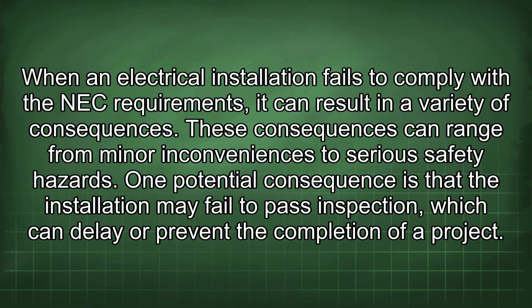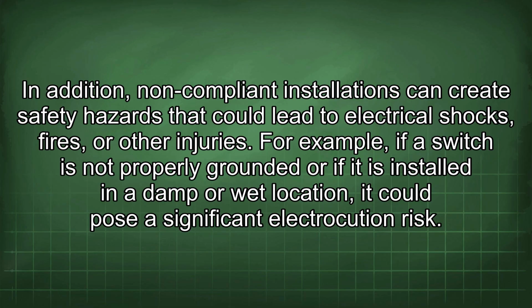When an electrical installation fails to comply with the NEC requirements, it can result in a variety of consequences. These consequences can range from minor inconveniences to serious safety hazards. One potential consequence is that the installation may fail to pass inspection, which can delay or prevent the completion of a project. In addition, non-compliant installations can create safety hazards that could lead to electrical shocks, fires, or other injuries.